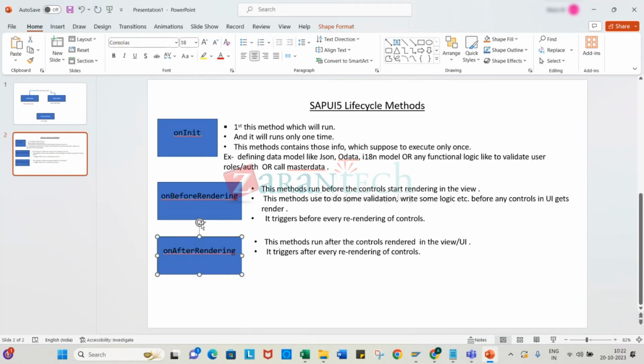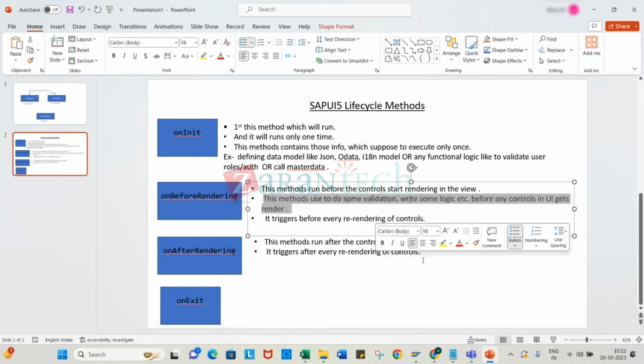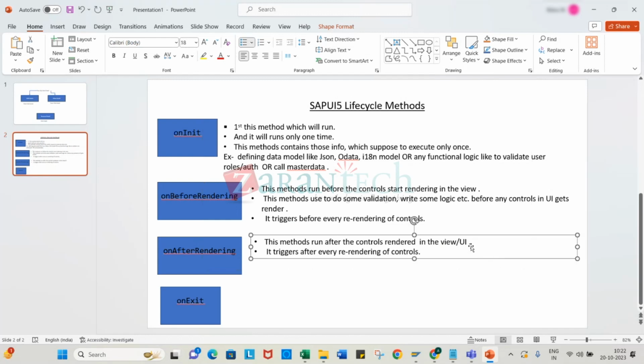Now we have another one which is very small, after onInit, where you initialize. Now you are going to something called onExit. This method helps you, and the same thing applies here also. For example, you want to write some logic.